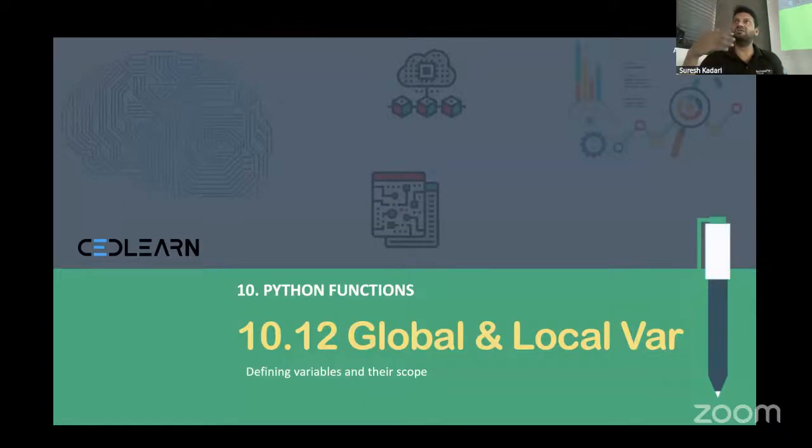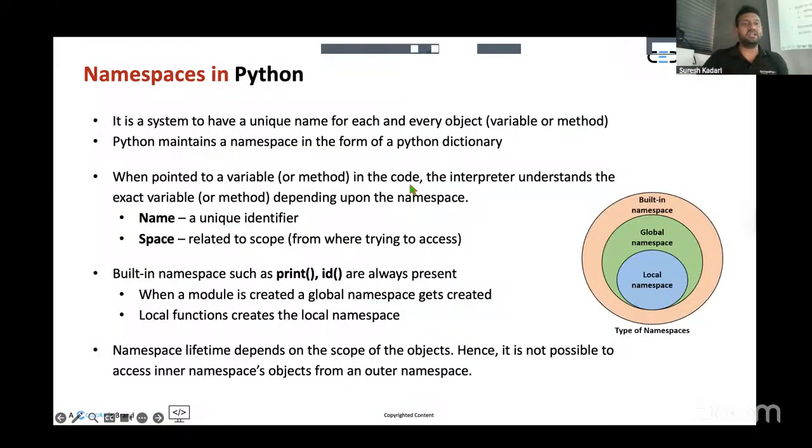Very good. So then we need to pass on parameters. We need to work on variables. That is where the concept of global and local variables comes in. Some of you know about this topic, but I will brief you in depth. Before going here, these topics for data science and data analytics students, we call them advanced topics. Why? Because these are good to know, not must to know.